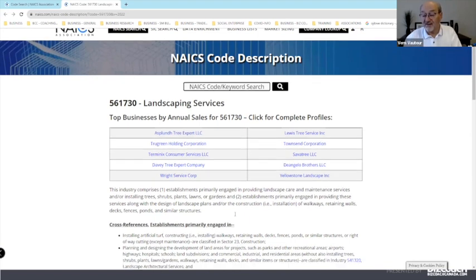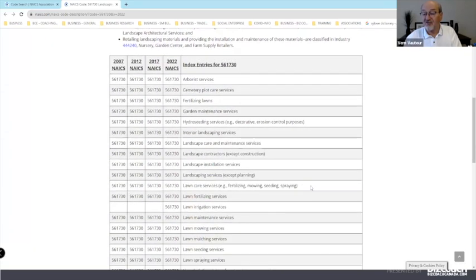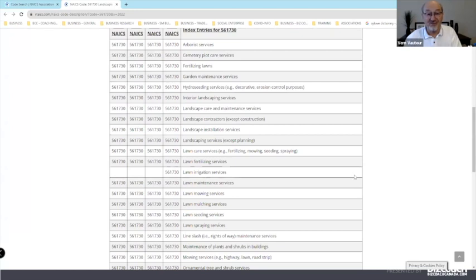Also, there's some cross-referencing, and there's also the index of entries. So things that you might not have thought about as a specialist in landscaping are maybe arborist services, cemetery plot care services, fertilizing lawns, hydro seeding, interior landscaping.